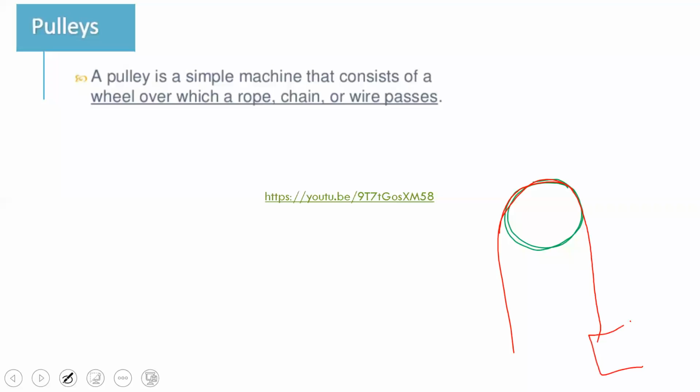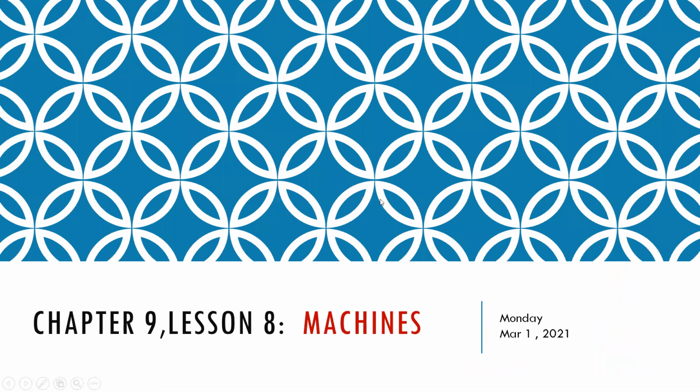Here we have a block as an example, and this is a load, and here we have the input force. That's when you apply force on the first wire or on the first rope, you push the load up. On the second, you pull it down, so the load will go up. That's why we say the pulley changes the direction. Now, before talking about the types of pulleys, let's watch this video.